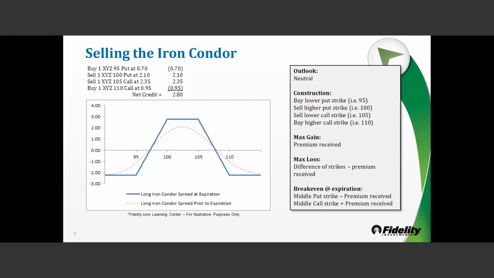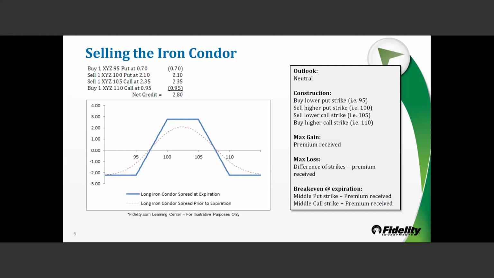You will not get a lot of credit. You will get a minimal credit, maybe zero credit. But then, depending on what happens at the end of expiry, you will get the $5. So that will be a regular condor versus an iron condor, where you collect everything all the way up front.